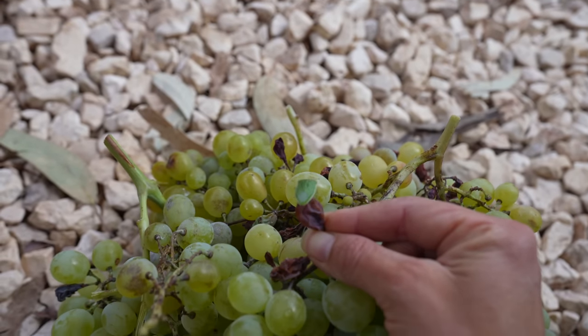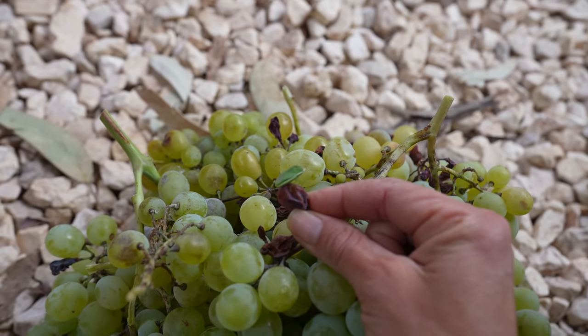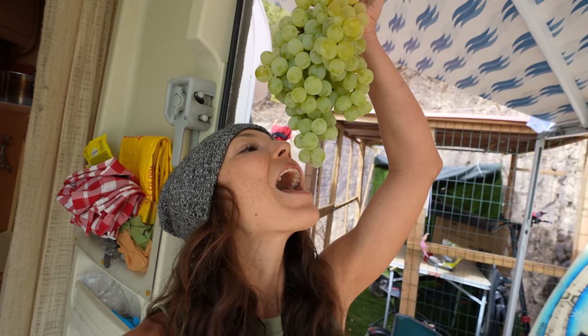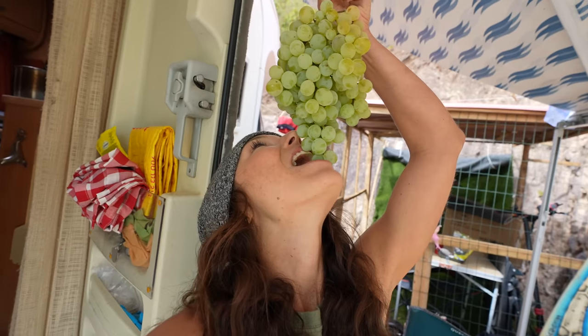Look at this little guy. Oh, one of these grapes already started to turn to a raisin. Oh, and there he goes. I hope that one day we'll be growing enough figs and grapes and oranges and lemons and things like that where we can just give of our abundance to all of our neighbors. We still have a lot of work ahead of us before we get there, but with the rains coming, we got to go back inside of the mill and get to work. So I'm going to rinse off these grapes, and we'll see you inside of the house.